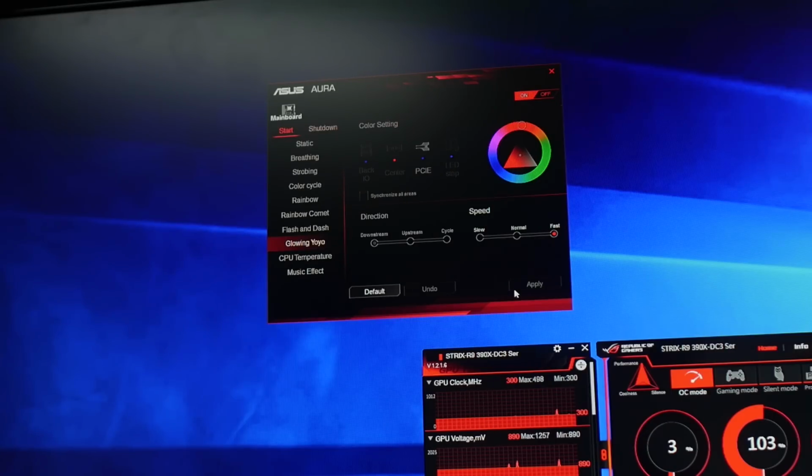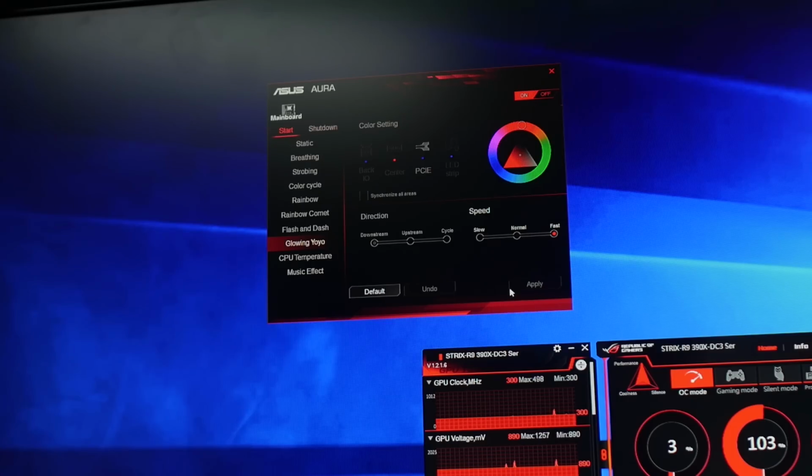Now, me personally, a black box under my desk, I don't really care. Although I am working on a special project just to see what this RGB thing is all about, because it's not really my cup of tea, but if I'm going to try it, I might as well turn it up to 11 and see what happens. So if RGB is your cup of tea and you're really into RGB, I can see how having an RGB controller actually built into your motherboard is kind of neat.